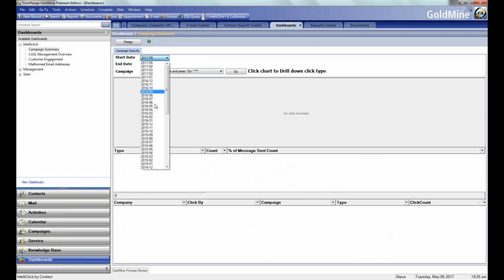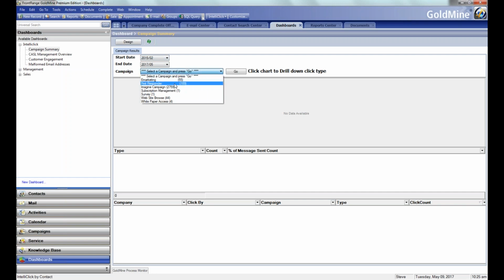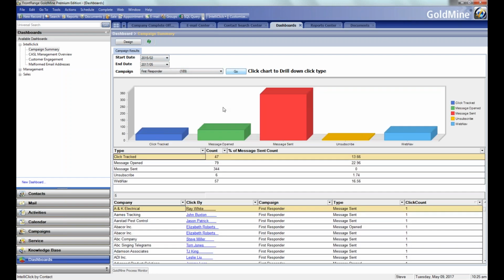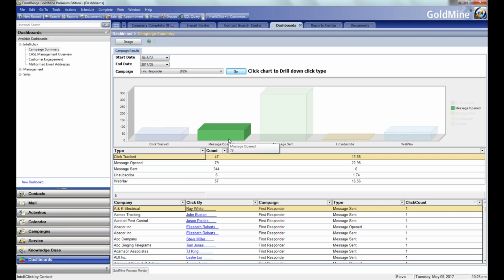Let me go back a ways because we have some data in here. If I pick a start date and look at the results of a real basic campaign, you can see my hyperlink click-throughs, my opens, total messages sent, unsubscribes, and my web nav clicks.